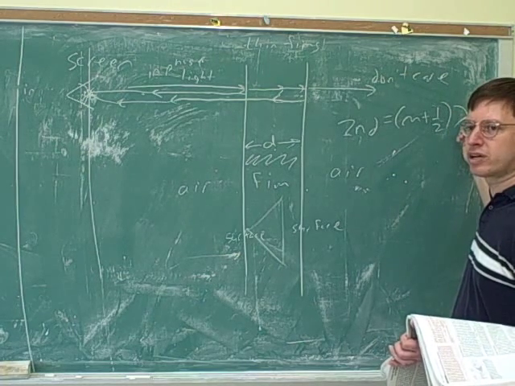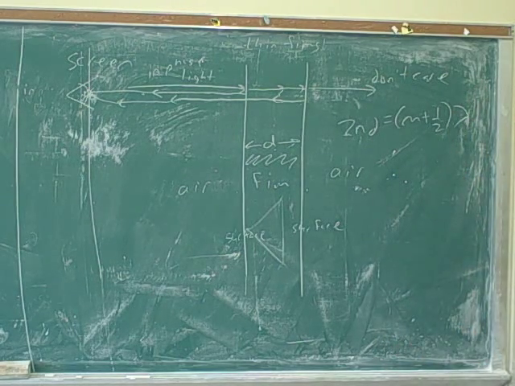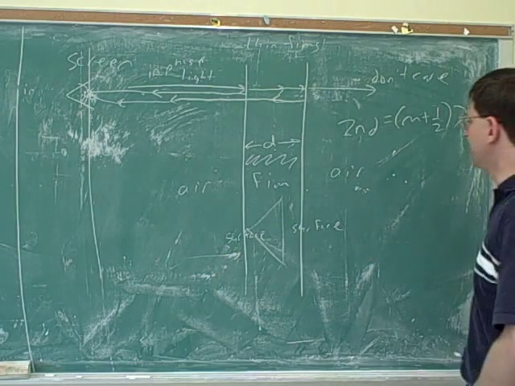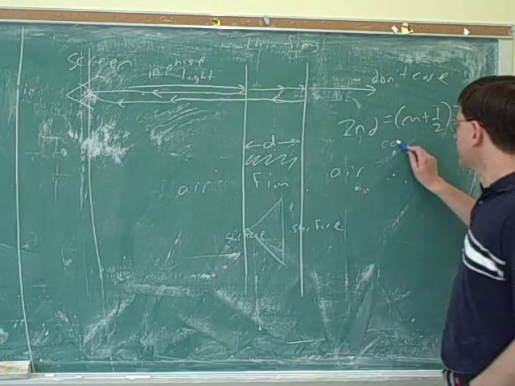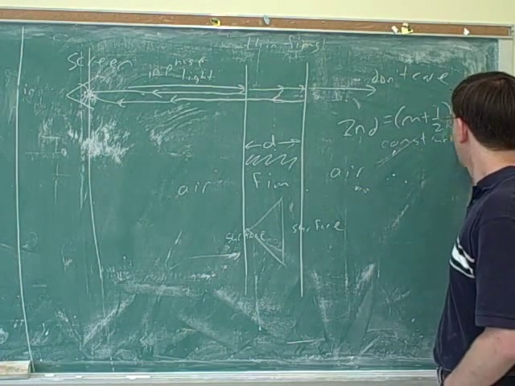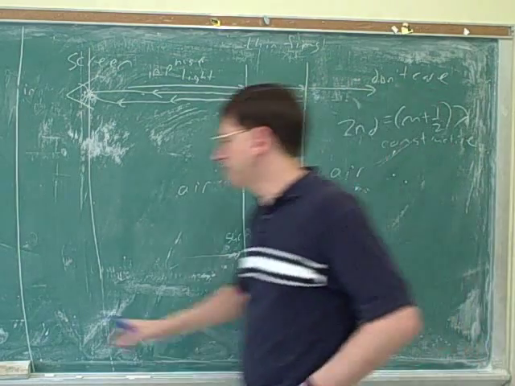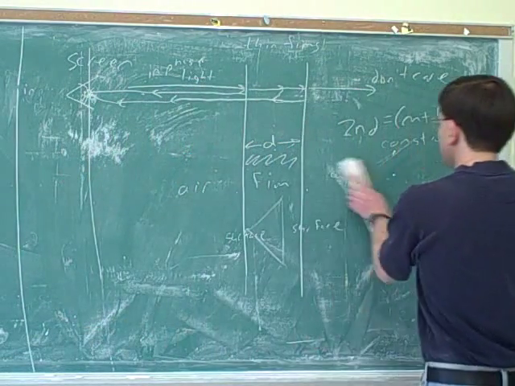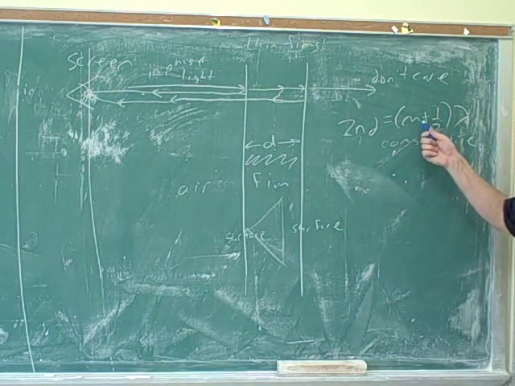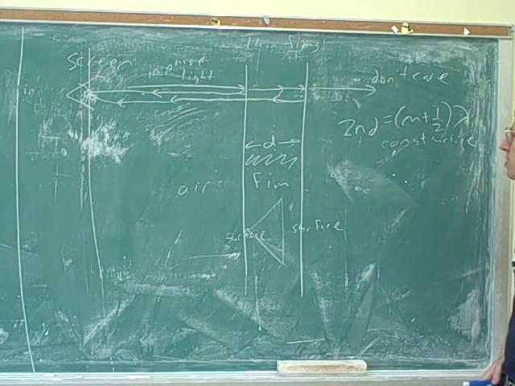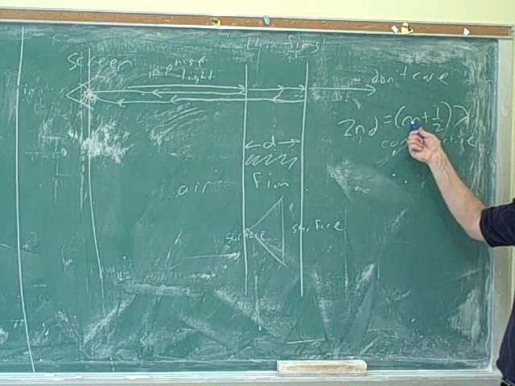Is there a maximum wavelength that will work here, or a minimum wavelength? This will be our last idea. This is for constructive interference. So there's many different colors that could give you constructive interference, but is there a maximum wavelength that would work here, or a minimum? Well, is there a maximum M or a minimum M?